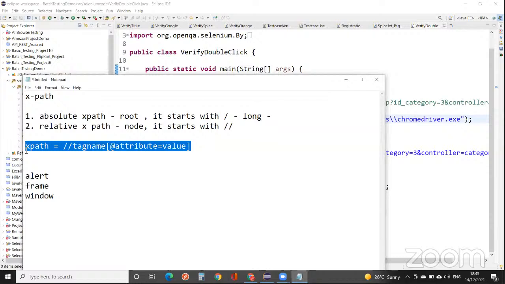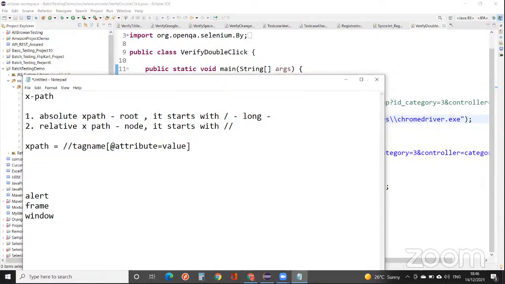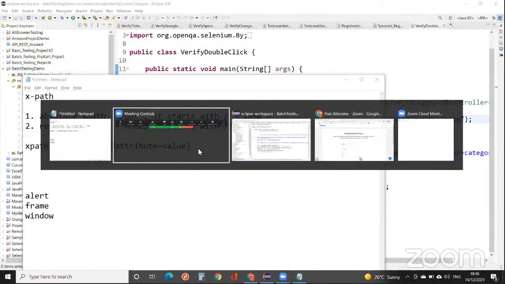XPath can be used for both HTML and XML documents to find the location of any element on a web page in the HTML DOM structure. So what is a tag name here? Tag name here is the name of that particular tag.